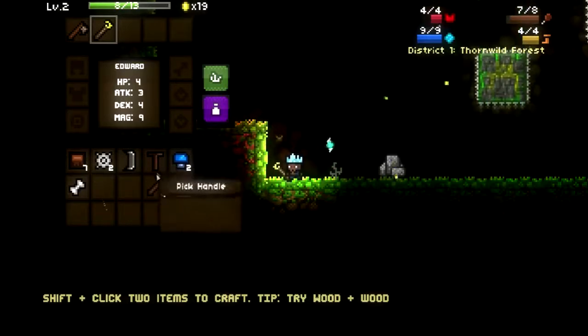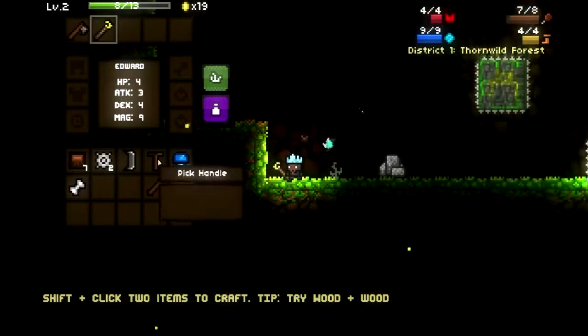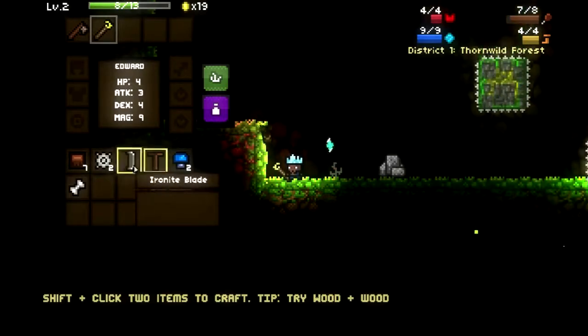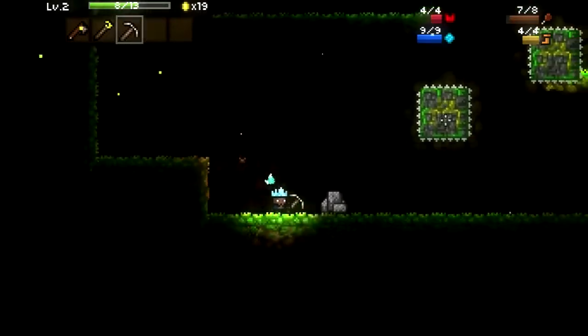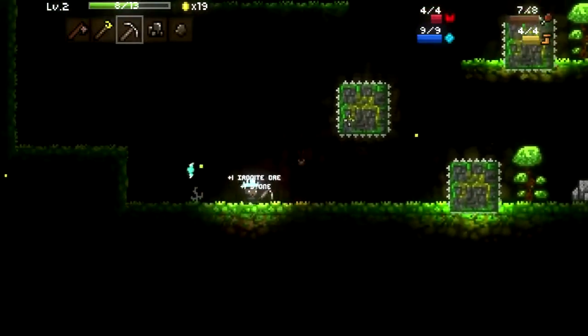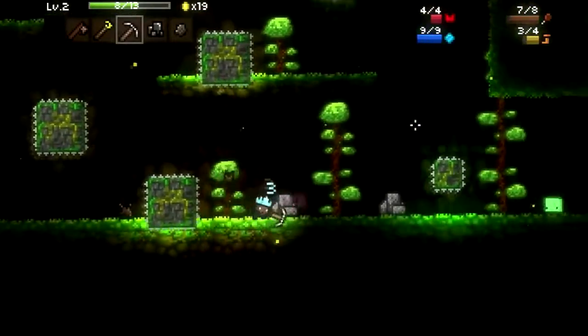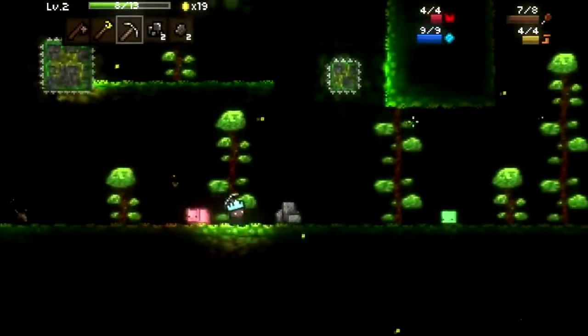So anyway, if you saw, there was just an example of the crafting. Two sticks made an axe handle and a stick made a pick handle and a blade makes us an ironite pick. Now we got the ironite blade from our little bat friend. He's always helpful like that.